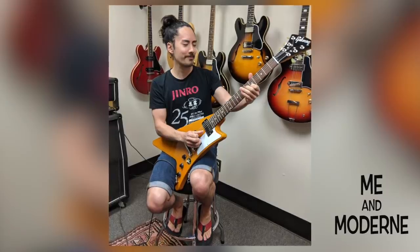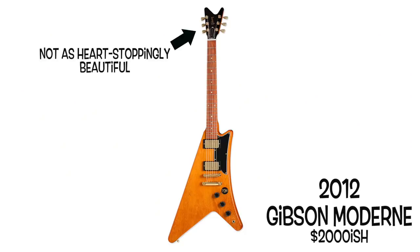Even though the Modern wasn't destined to hit shelves back in the 50s, there were a handful of prototypes built, but nobody knows what happened to them. There is tons of myth and legend that surrounds them, and if any of these originals were to show up, they would be the holy grail of collector's items. Gibson would go on to put the design into limited production a number of times starting in the 80s. Today you can buy an Epiphone Modern, and only recently did they discontinue a newer Gibson line. I played a Modern from the 80s at Gibson's Nashville Showroom a couple of years back — it played great, it felt great. If they didn't go for upwards of six grand, I would probably own one by now. You can get a 2012 reissue for significantly cheaper, but without the funky headstock, it kind of loses the appeal to me. One day, maybe I'll treat myself.